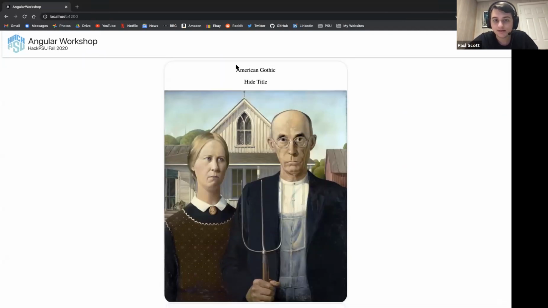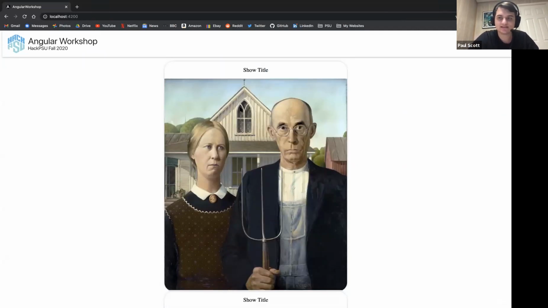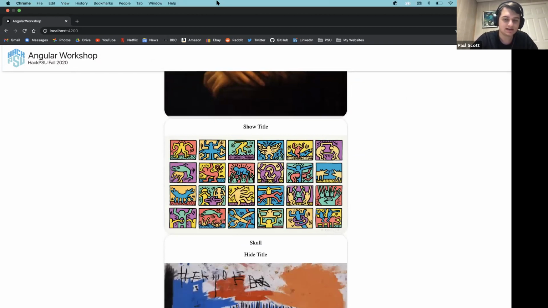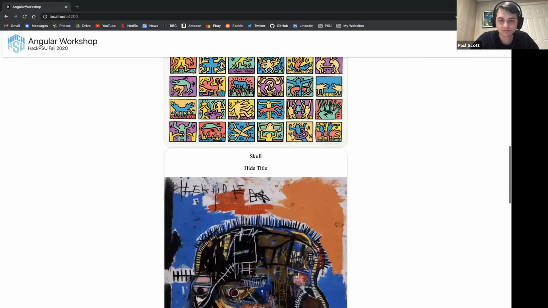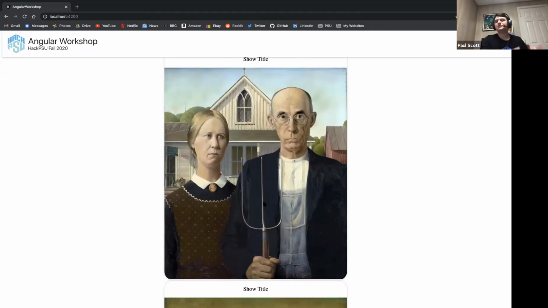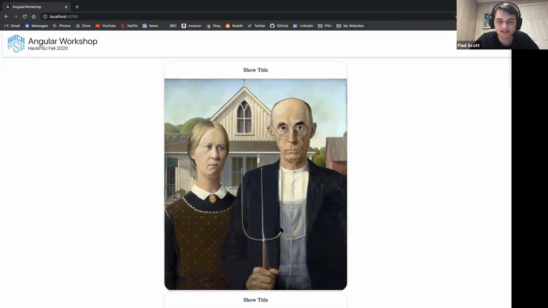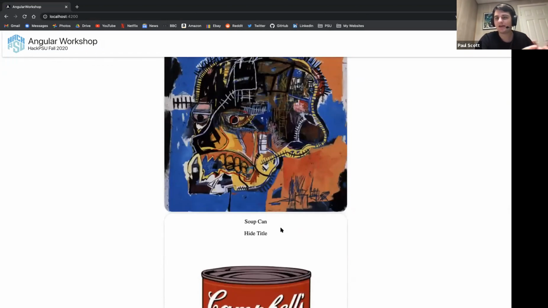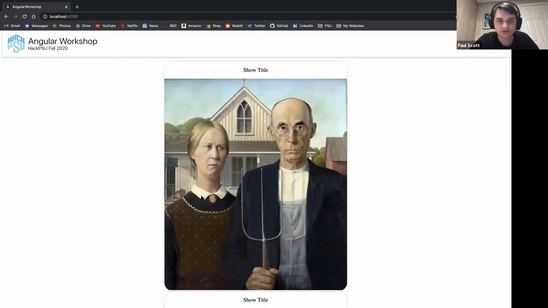All right. So that gets really down to the idea of what components do in Angular. This idea is that it can really help you reduce your HTML code. It's also great for organization purposes, because it really allows you to keep every individual part of your program in some small folder.